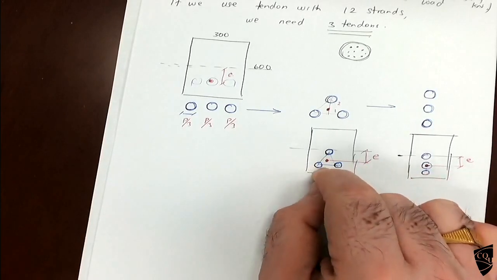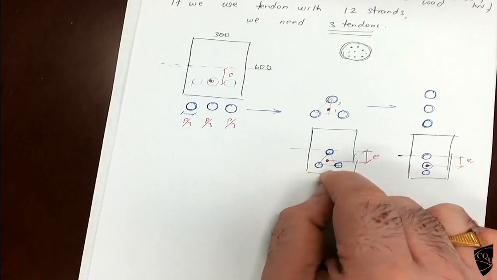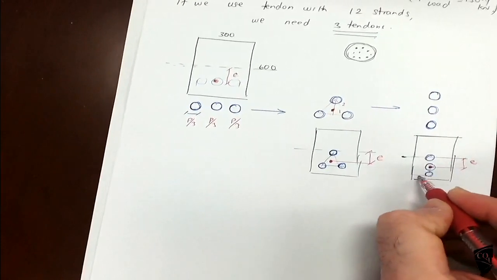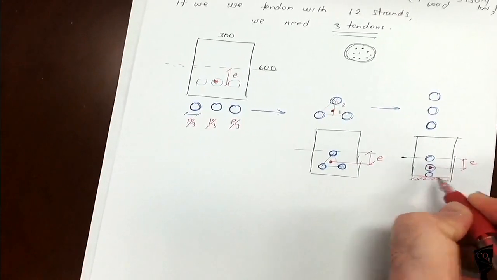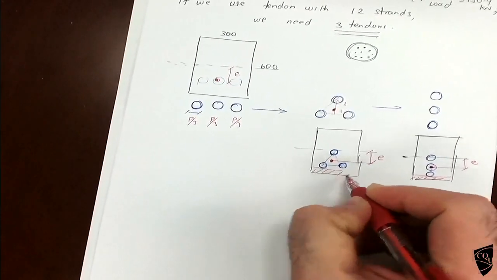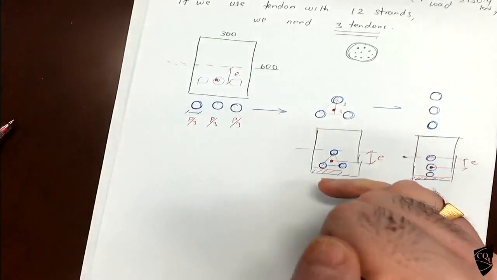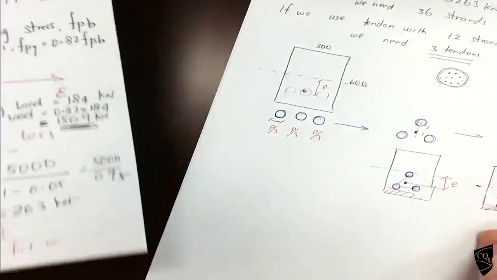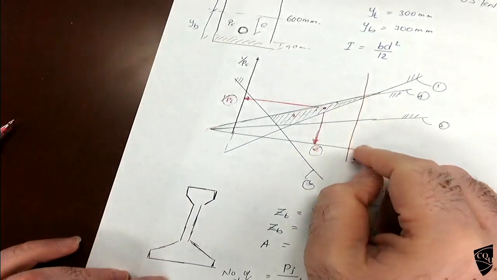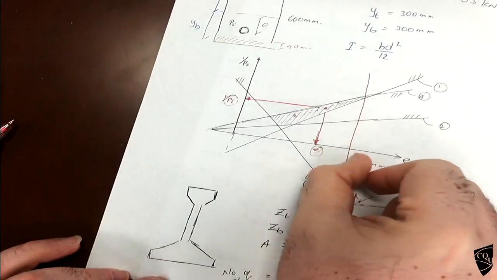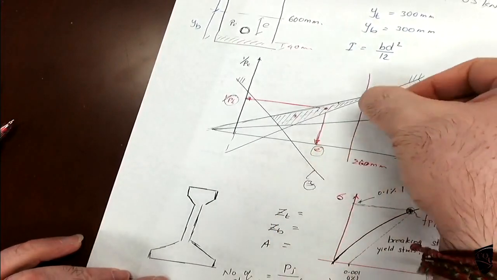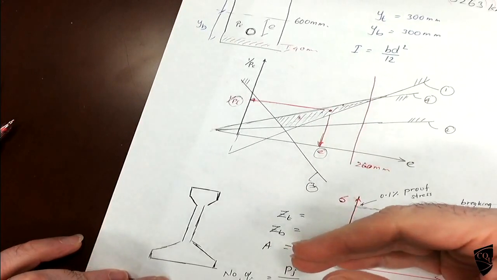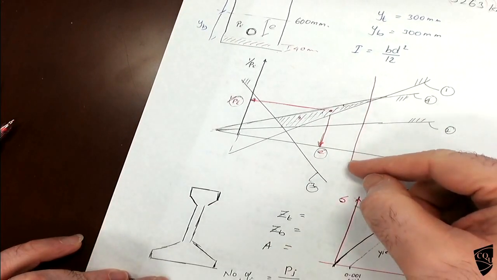Still you need to provide the cover. Still you should have the cover. So you can't go to the maximum E when you're selecting the E value. You can't go close to that because you need to have some tolerance here. If you select somewhere here, what will happen? You can't bring it down. This is the maximum.